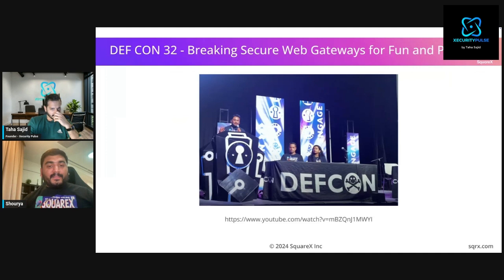Now, this is a small picture of me and our team giving this talk at DEF CON this year, and this is the title of our talk, "Breaking Secure Web Gateways for Fun and Profit." In this talk, what we showed was more than 25-30 ways to bypass all the top secure web gateways in the Gartner report. We picked all the ones in the magic quadrant and tried to bypass them. To our surprise, it was actually pretty easy. Many of the attacks that we created were made by a few interns using ChatGPT, which just shows how simple it is as long as you know what you're doing.